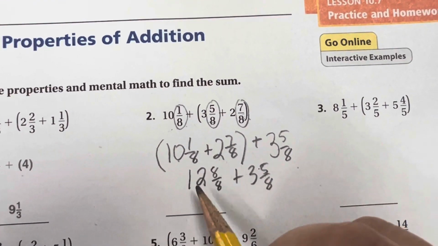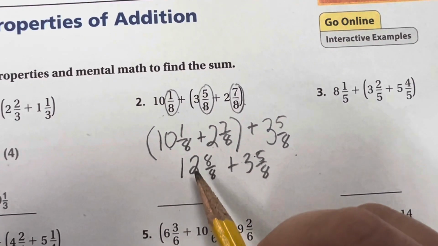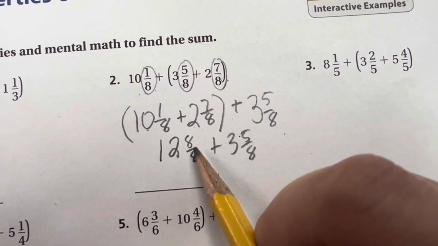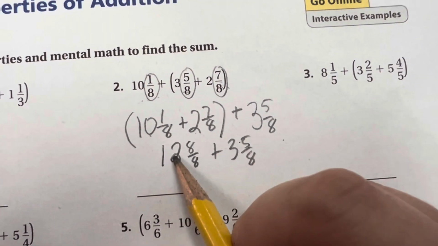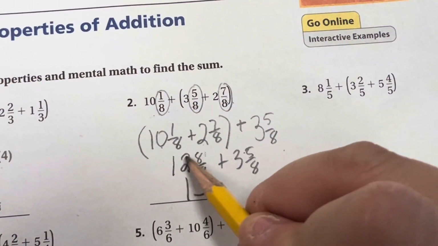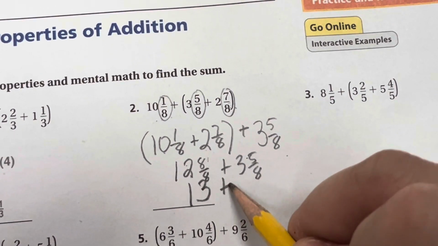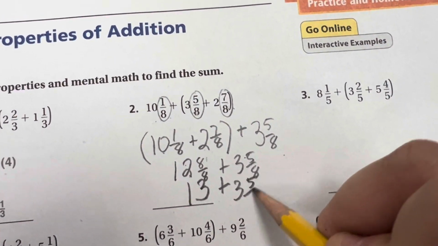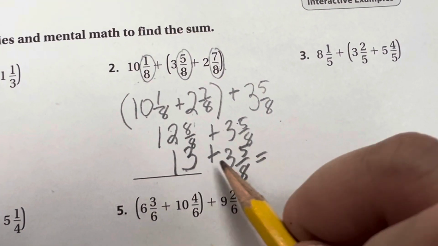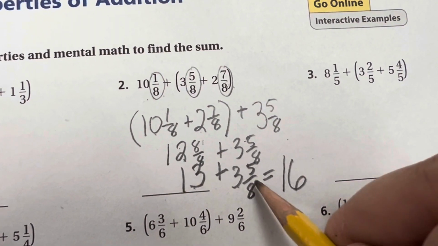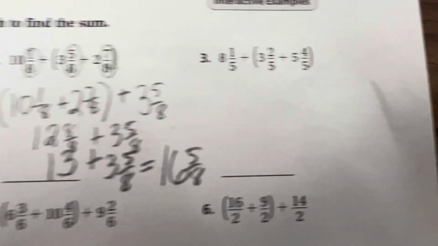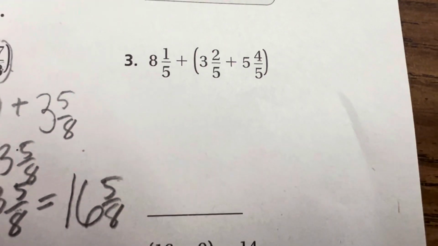Now, I tell the kids that when you have something like this, it is like saying I have 12 and 8/8. I usually just combine that, right? If this is one whole, then I don't have 12 anymore. Now I have 13 because this was one whole. So 12 and one whole make 13. So 13 plus 3 and 5/8, when I add it together, I have 13 plus 3, 16, and then my fraction that was left over, 5/8. That's my total answer. I'm going to do one more so you can see it.